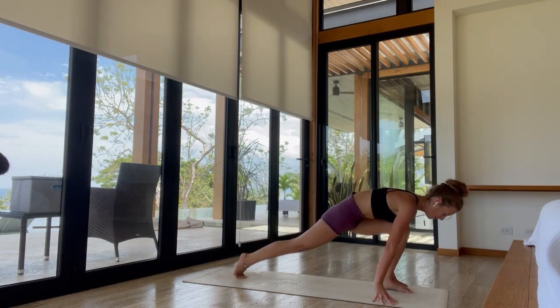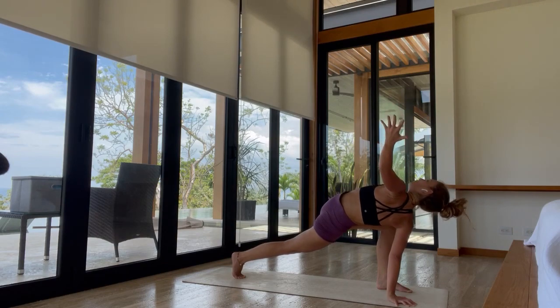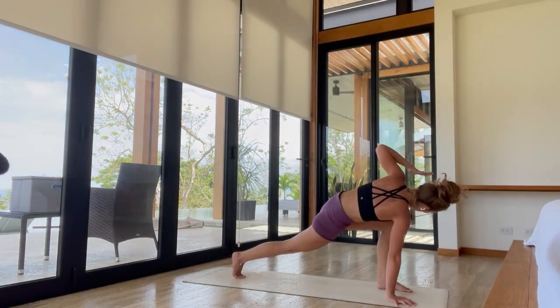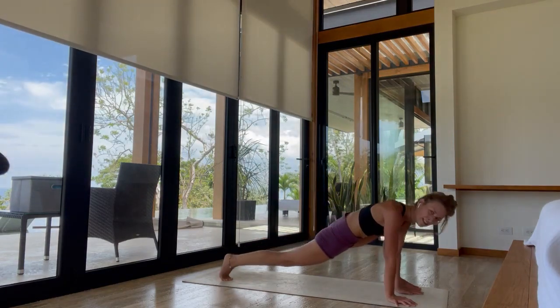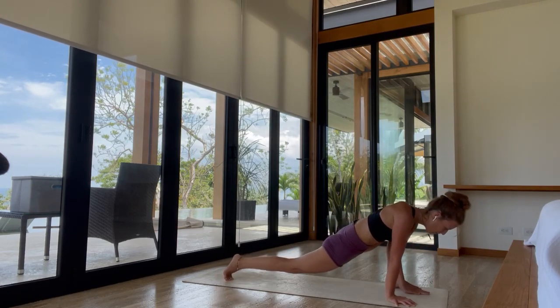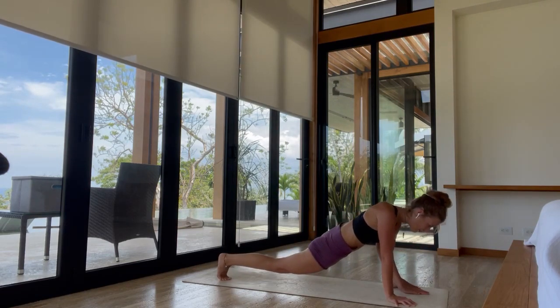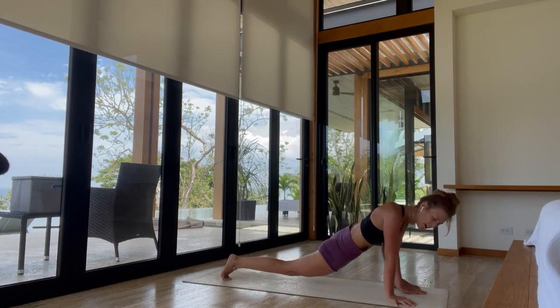Exhale, bend. Right hand down, inhale, left arm reaches up to the sky, open the chest out. Exhale, bring your left hand down inside the foot. Start rocking back and forth, getting deeper into that left hip. Hopefully it feels quite open from the flow, or maybe testing your edge a little bit more. And then of course, option to stay here, this is perfect.